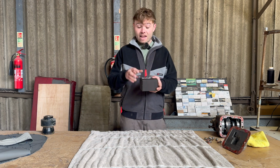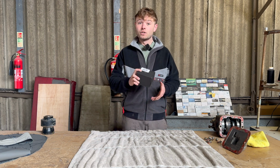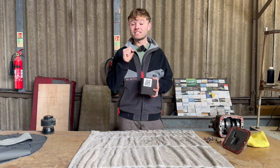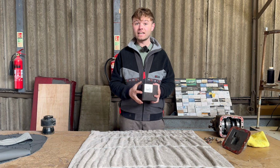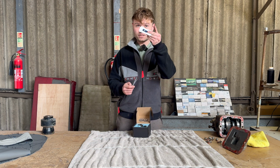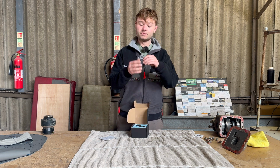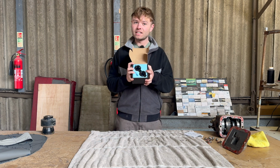Now the great thing is, everything that has failed in my rear differential is replaced with this kit, which means that the weakest point of my rear differential will be replaced with a much stronger part, and also it is a self-locking differential, which means when I engage four-wheel drive, this will kick in and it will be a 100% locked rear axle. So when you open the box, you get some stickers, you get an instruction manual, you get a badge to put on the back of your car, which I will definitely be fitting to Pedro, and then you get the kit itself.